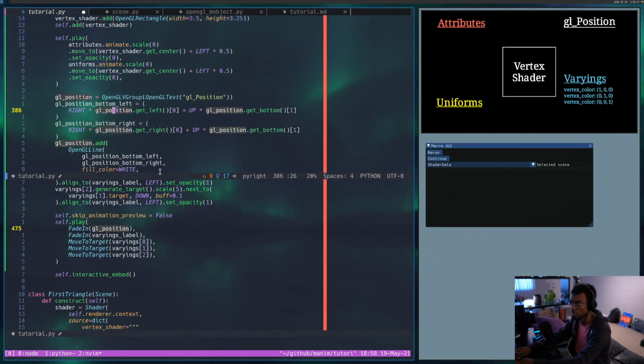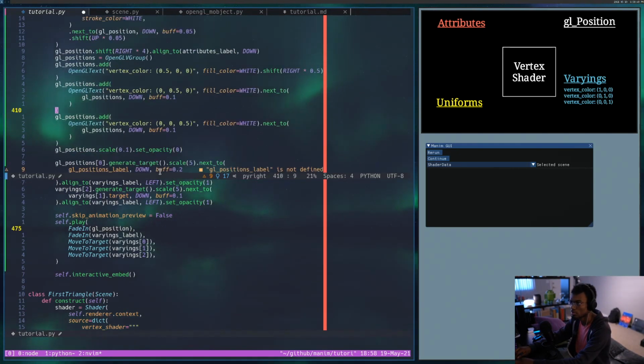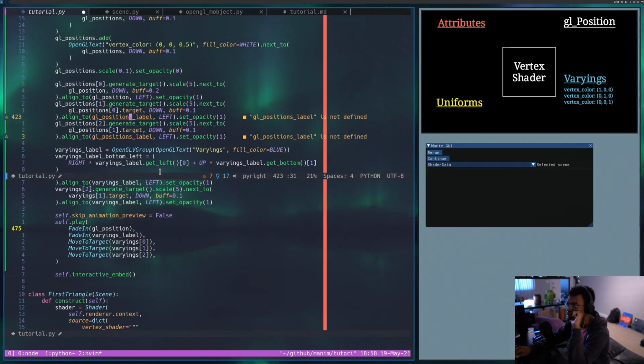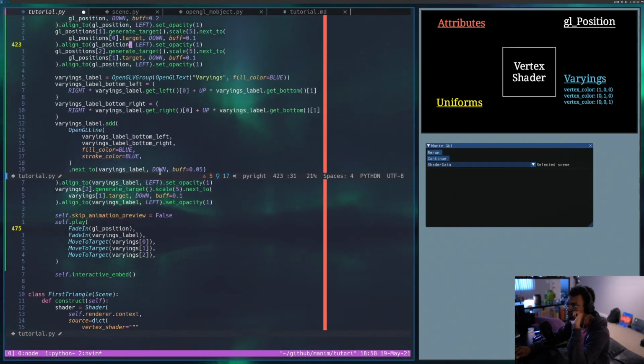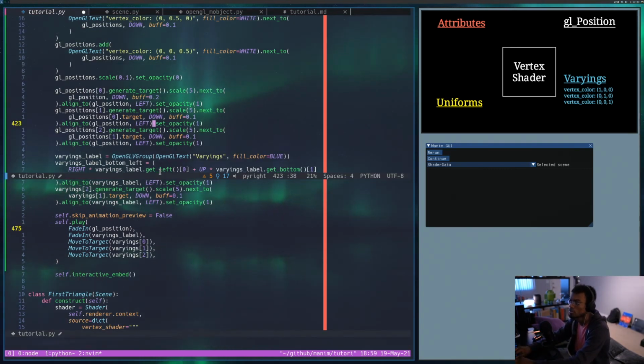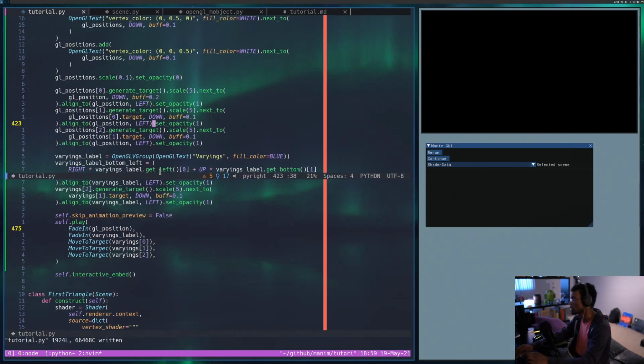GL position. There's no underscore label here. Okay, so I'll put the first of these down with a buffer of 0.2, then 0.1. All right, let's see how that works.